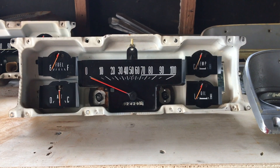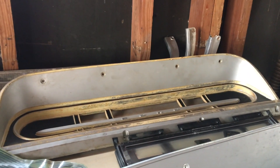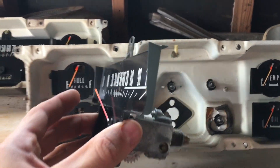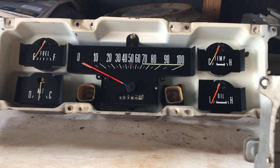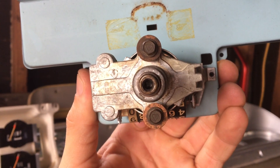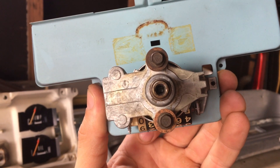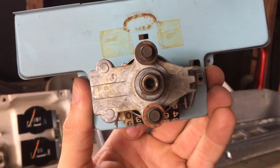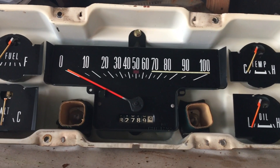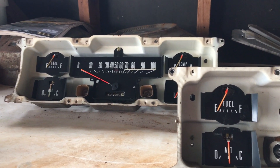So here I have my gauges that came out of my F-250. This is the front cover, and this back cover is the one that came out of the 69 F-250. My speedometer has already been pulled out. I'm going to be replacing this one with that one, because the speedo cable has a little plastic clip end that's snapped off in there — whoever pulled the gauges out prior snapped it in there and I can't get it out. So I'm going to take the speedometer off that one and replace it here. I was able to remove the speedo cable on that one without any issues, so that one will be good to go. I just need to get a new cable for my truck.